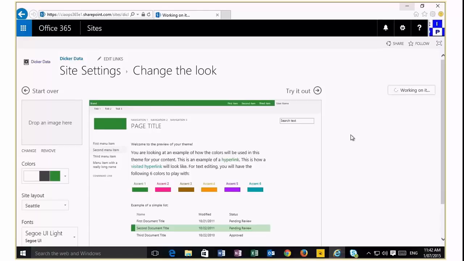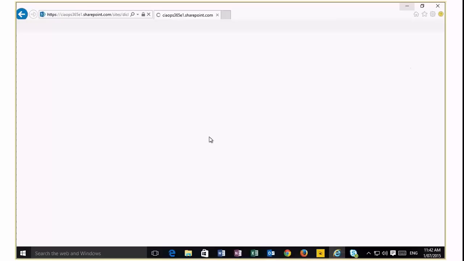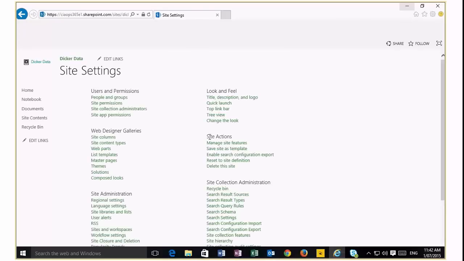Now, where this is very handy is when you have multiple subsites and people moving between different locations, you can generally change the look and the feel quite quickly and easily, so that they know where they are navigating at any point in time. So again, my machine here seems to be playing up a bit. Here we go. Okay, so it's now applied that. We'll now hopefully see an update. I'm going to select to keep that anyway. And that will now apply green over the top of my site quickly and easily.